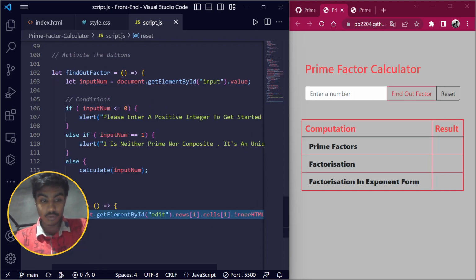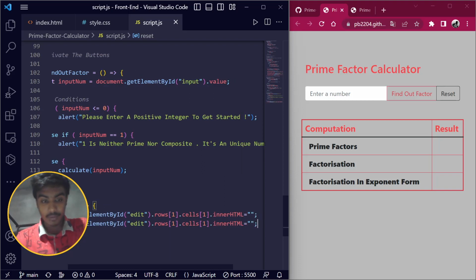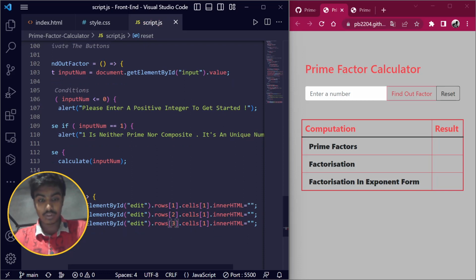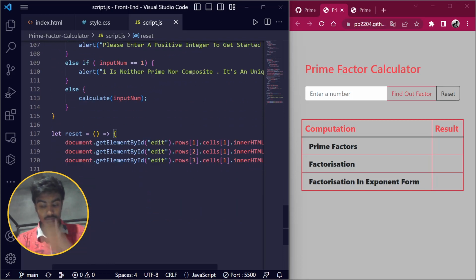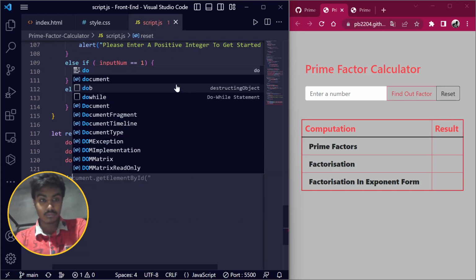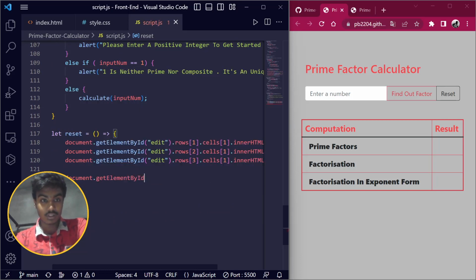So I will simply copy this line, and I have to make this 2 times or more. Rows will be 2 and this will be 3. Now what will this take? This will take this getElementById, and this will also reset the input section also.